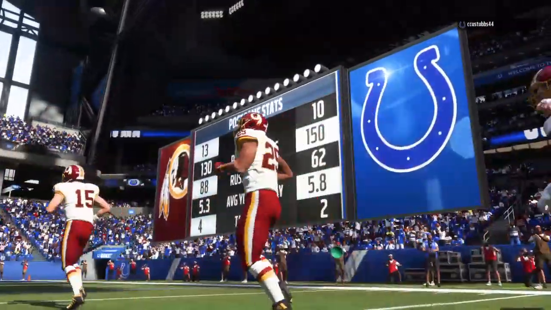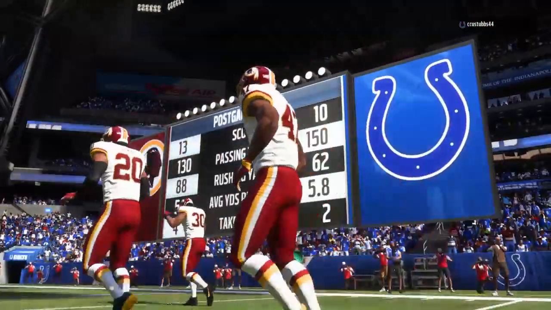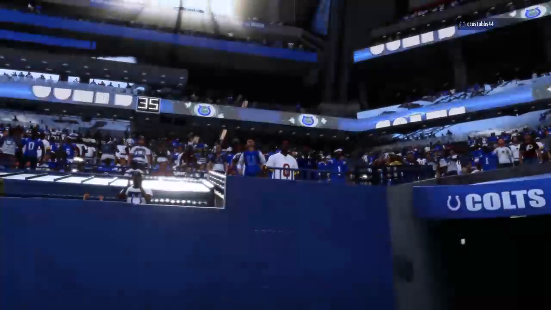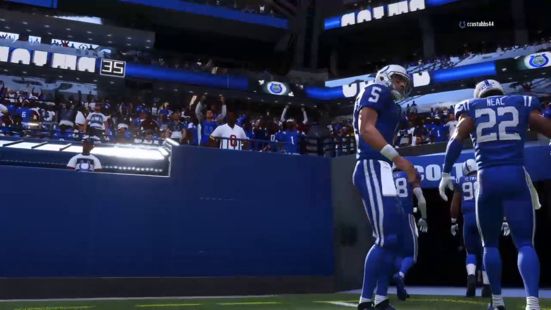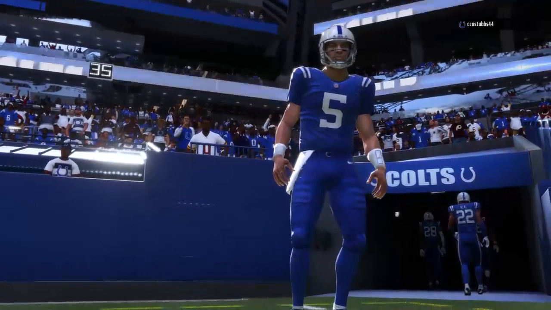So for the Redskins, it's back-to-back victories now after the Week 1 defeat as they move to 2-1. And they'll return home next week to take on the Philadelphia Eagles. Meanwhile, for the Colts, they too will exit with a 2-1 record. And they'll look to regroup next week as they head to MetLife Stadium to take on the New York Giants.